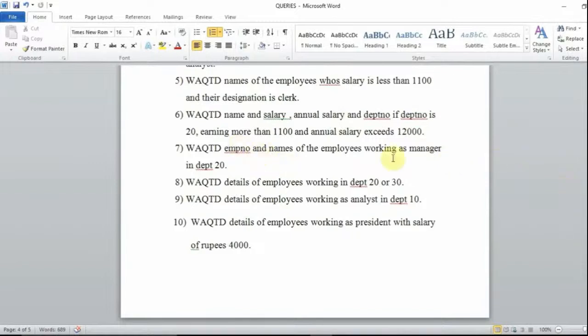Now let us move ahead and try to solve the 7th one. Write a query to display employee number and names of employees working as manager in department number 20. So this is also the same guys, I need to display employee number and names of the employees.